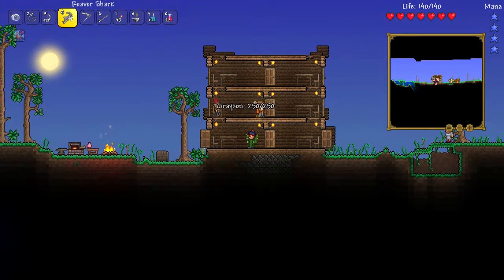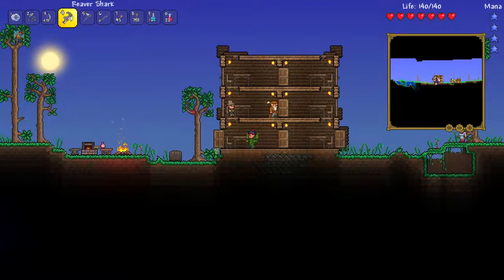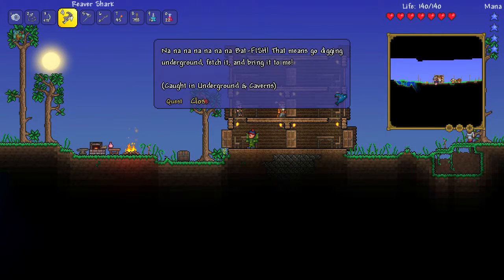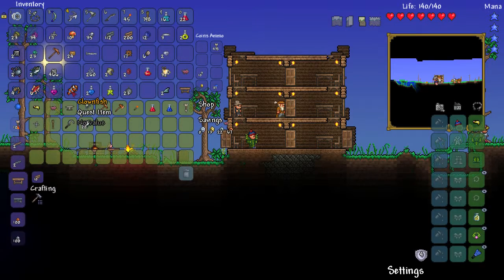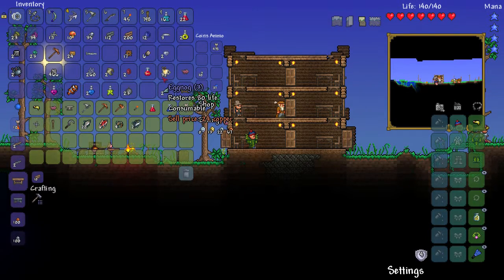Ooh, buddy, let's turn in this quest. Batfish? But I have the clownfish right here. Bat, underground in caverns. Well, don't worry about the quest. We got what we need. We got our Reaver Shark, and I'm so happy about it. It's great. Let's sell this trout. We don't need it. Let's sell this clown. Just kidding. Let's sell the red snapper, shrimp. Bonefish we'll keep. Let's sell the tuna. I'm so happy. We got everything we need.